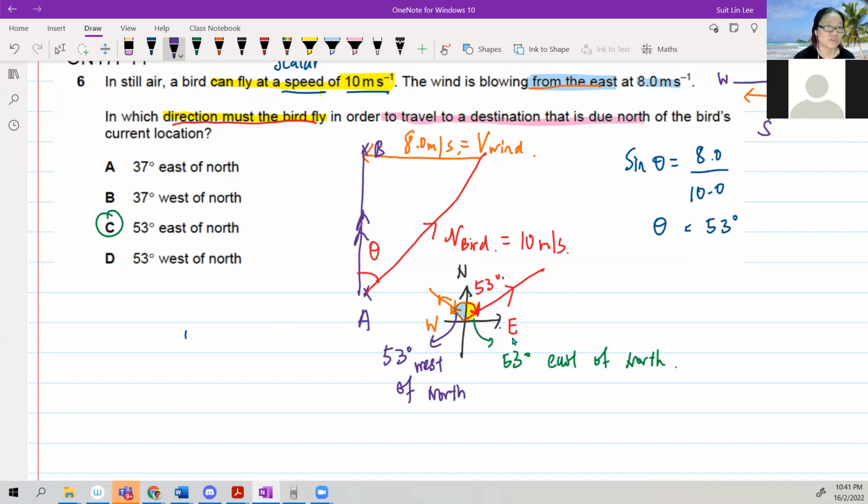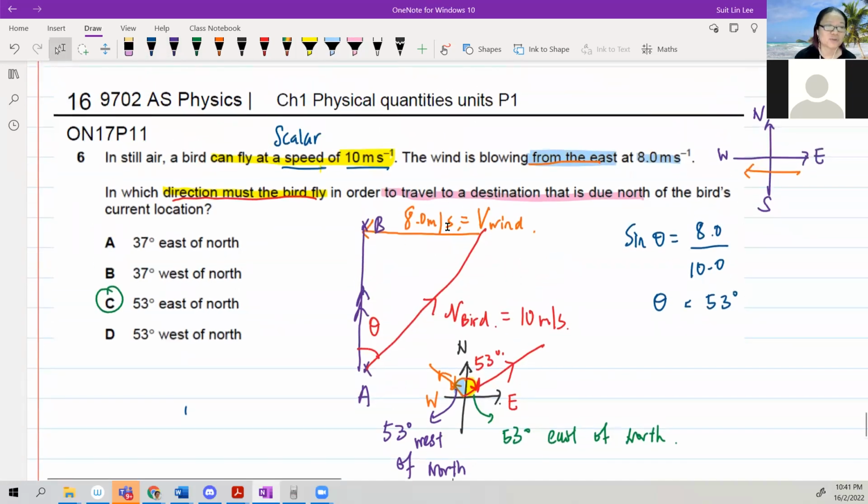So what I did was, first, I drew what I know. I know there has to be a horizontal arrow. And then I drew what I wanted, because direction helps. Travel to a destination that is due north. This is due north. You may know this for sure. The only thing left is the bird. And because the wind will always blow me to the left, I'm just going to fly slightly to the right to compensate. So, east of north.